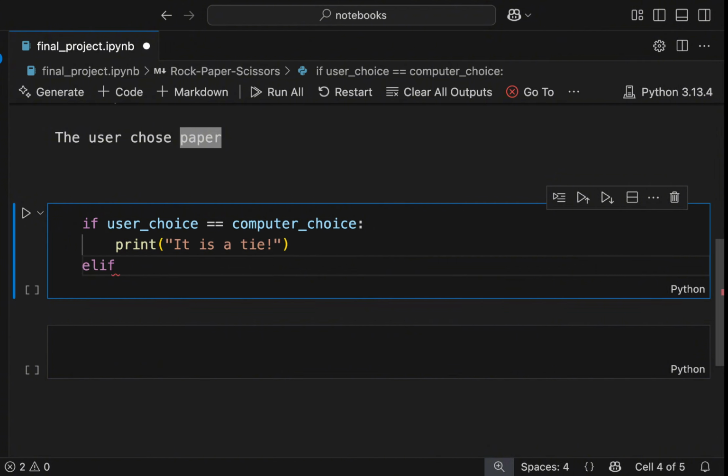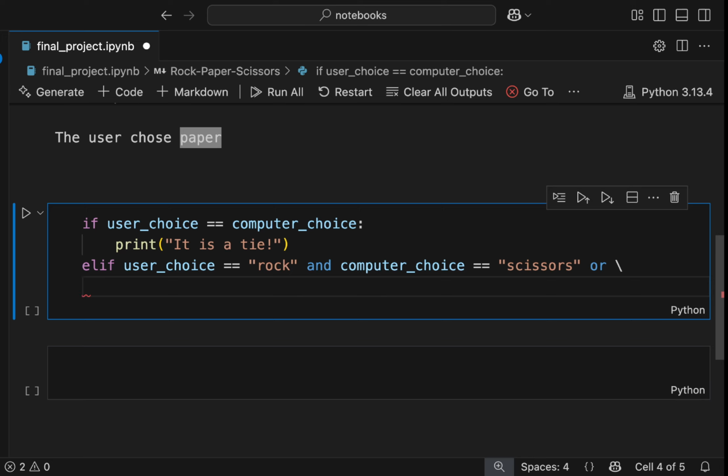So there are three cases when the user wins. So if user choice equals rock and computer choice equals scissors, the user will win. So this is one condition. Or let's go to the next line.